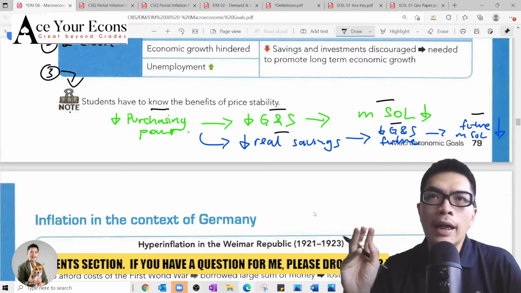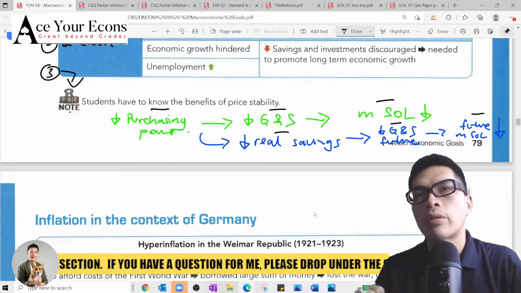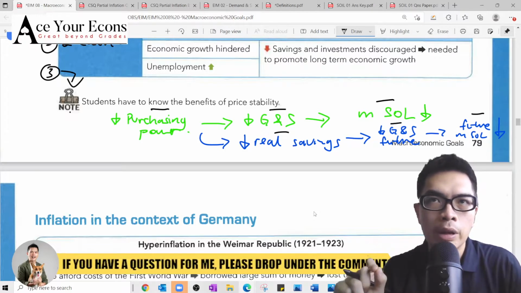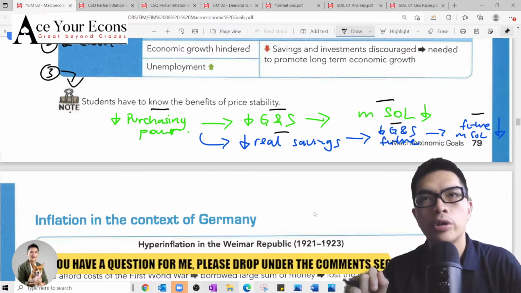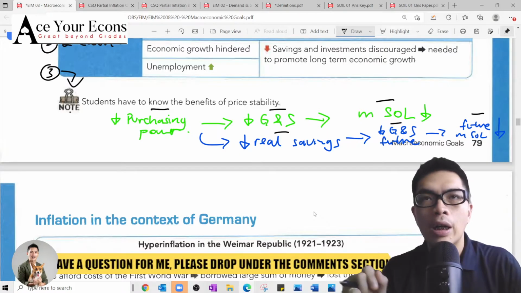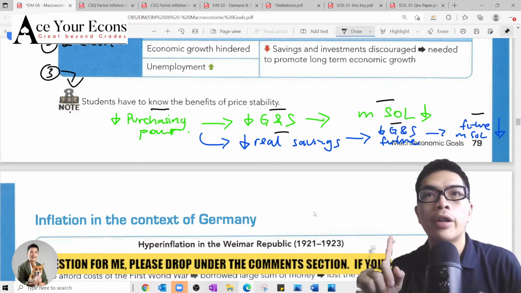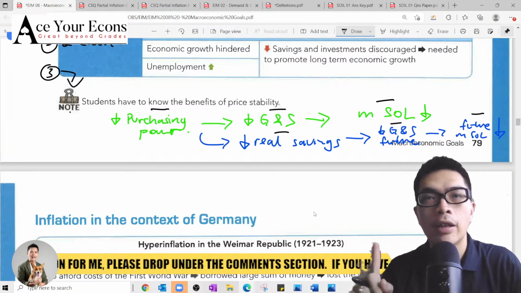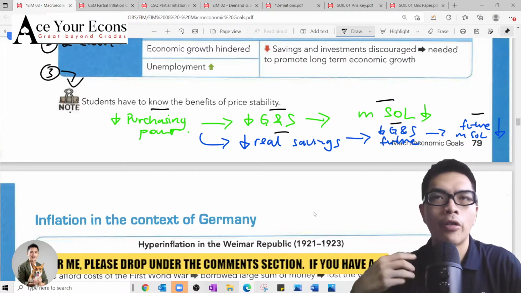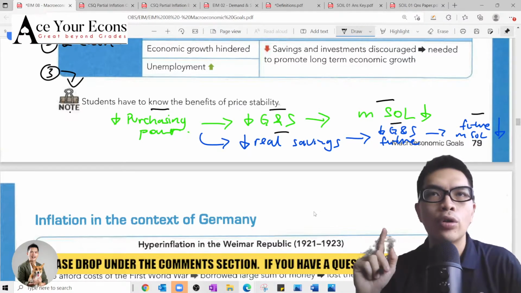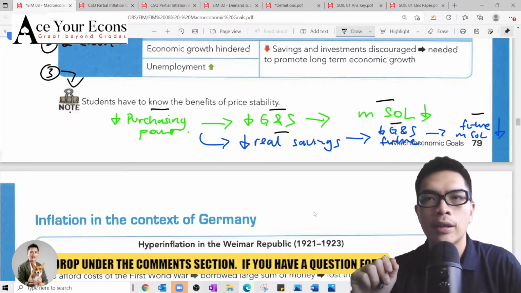So always uncover what perspective the question is asking. If the question necessitates price stability, don't use the problem approach. Likewise for the other. Is everyone clear? You will encounter such questions, so I can guarantee that you guys are going to experience some form of hiccup, but make sure you can identify that. If you don't get it the first time, make sure you get it the second time.